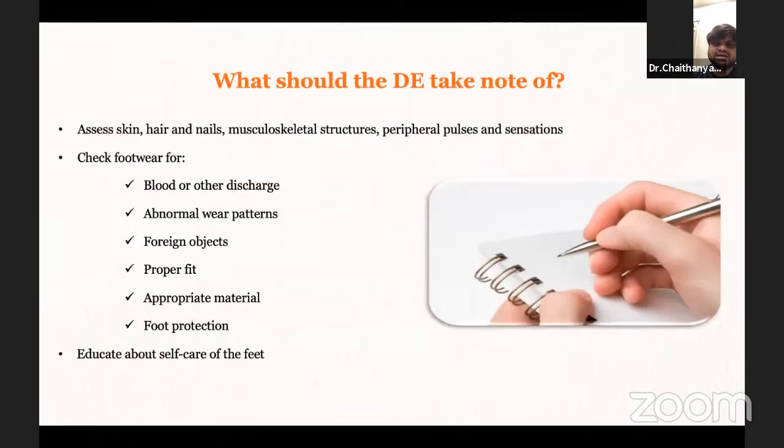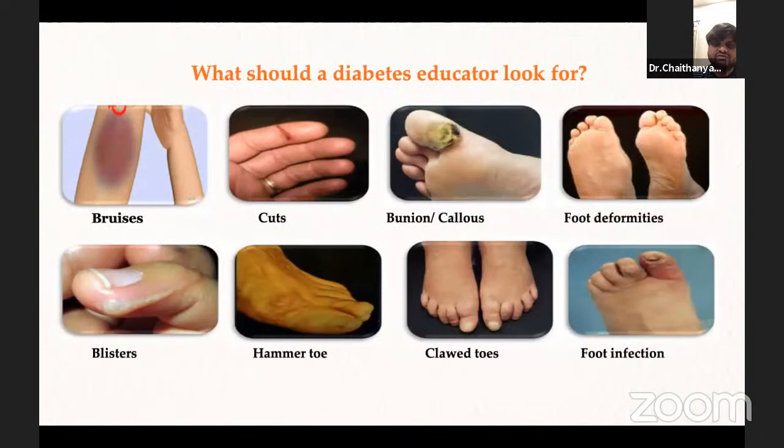So to summarize diabetes complications, number one, you have acute complications in the form of hypoglycemia and hyperglycemia, that is DKA and HHS. And chronic complications, you have microvascular and macrovascular. Microvascular being diabetic retinopathy, eye disease, diabetic neuropathy, foot disease, nerve disease, and diabetic nephropathy, kidney disease. And foot has a special importance. It is the most neglected part. You should teach them proper foot care. And we have macrovascular disease in the form of heart disease, cardiovascular, stroke that is affecting the blood vessels in the brain, and peripheral vascular disease.